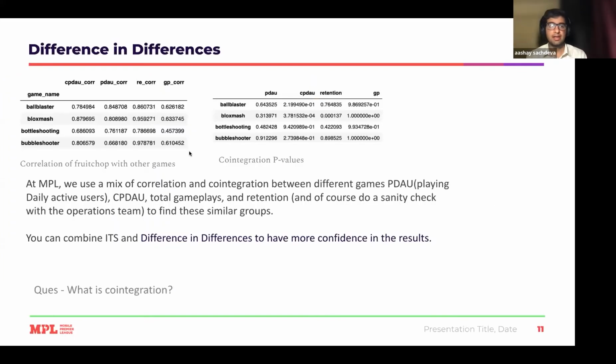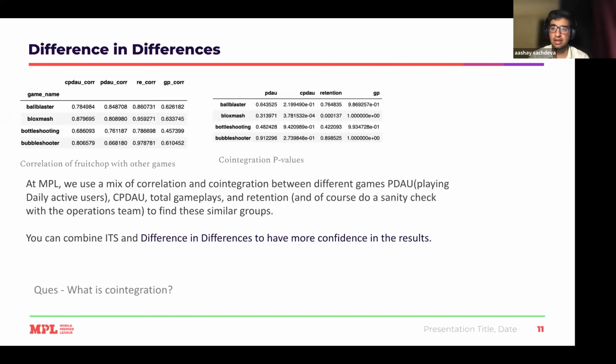Yeah. So now coming to what kind of metrics you can track. One is a business metric, and if you know from your domain knowledge that this game is very similar to that game. Sorry, not game. In our context it's game, but in your context it can be anything. It can be two states, number of vehicles, or stuff like that. So the first thing is your domain knowledge comes into play. Here, I'll take an example.